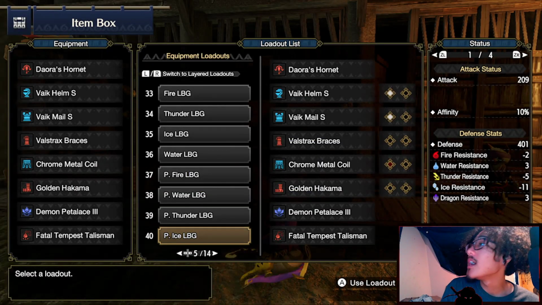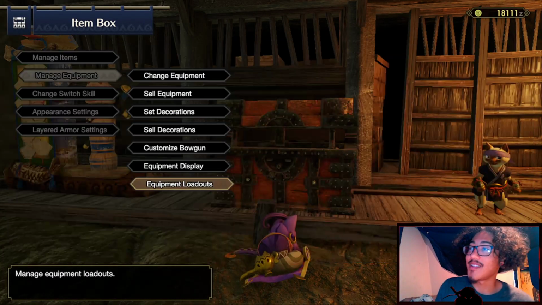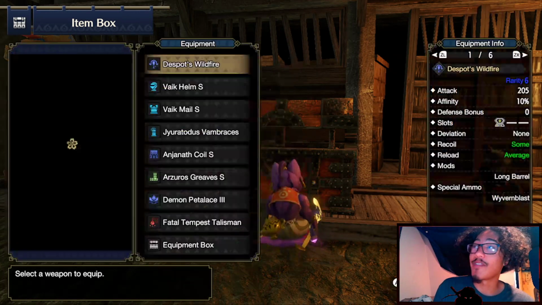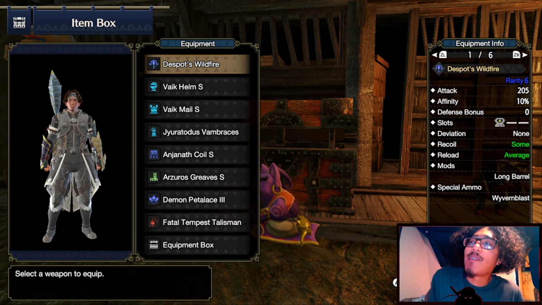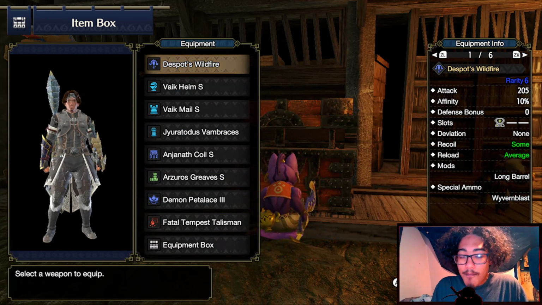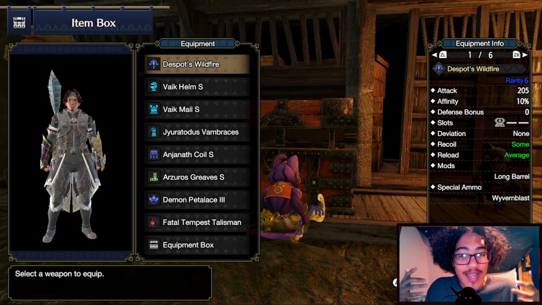Moving on to our piercing thunder light bowgun, and we're kind of going in reverse to the previous video that I recorded that I had to delete. Anyways, this is going to be our best piercing thunder ammo, and before I get into it, I would like to give you a disclaimer.